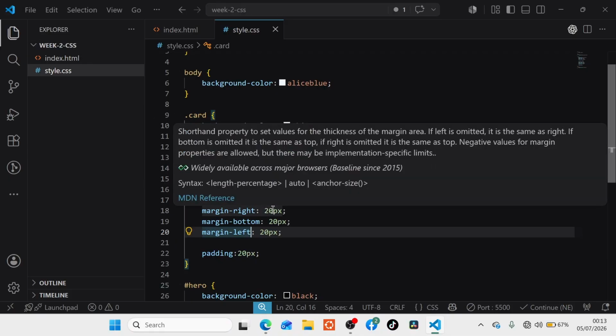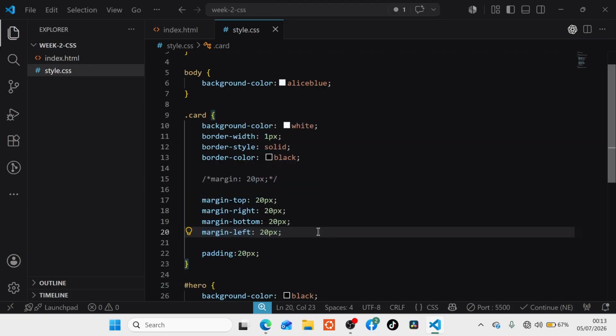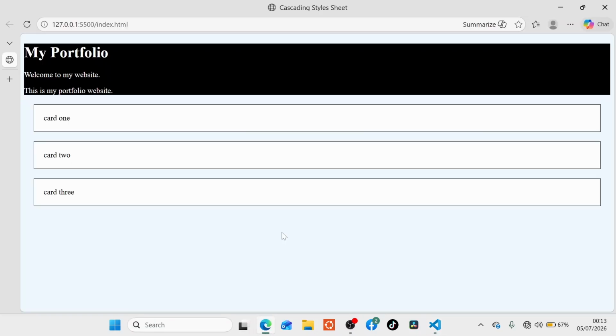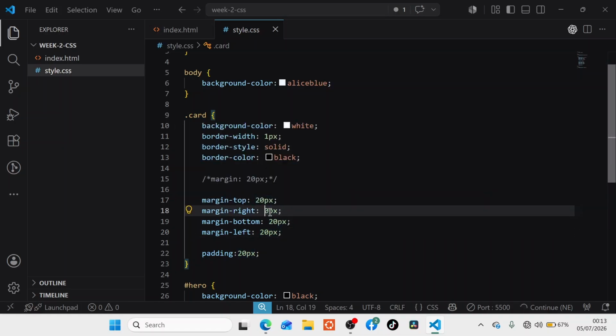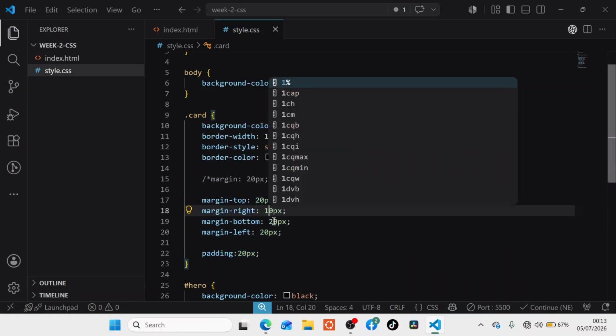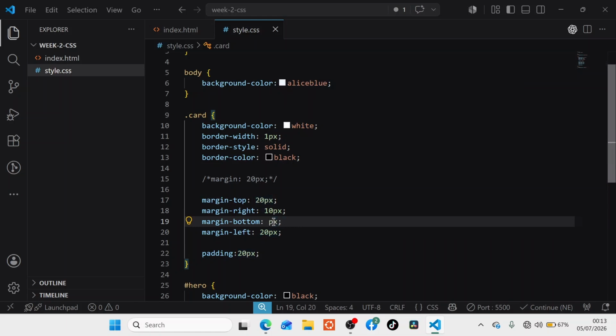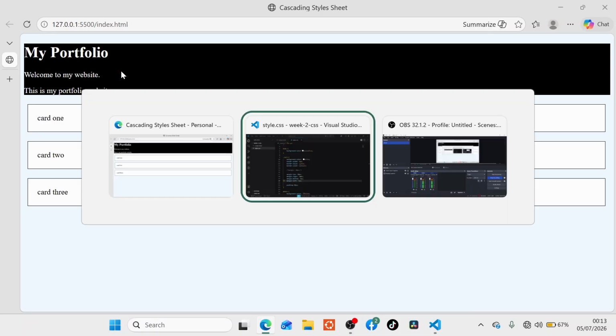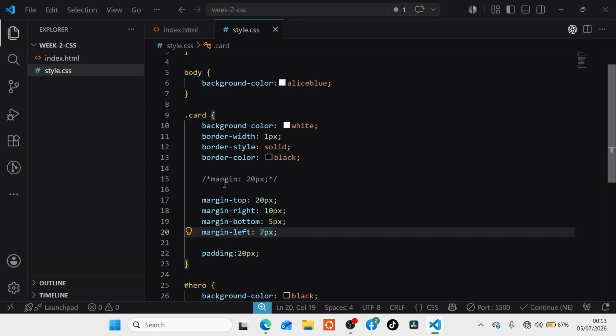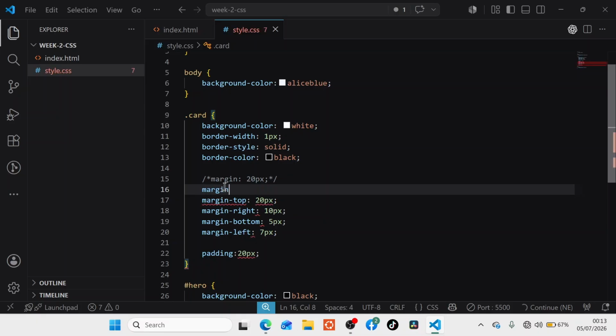Now, assuming margin top were 20 pixels, margin right 10 pixels, margin bottom, let's say 5 pixels, then margin left, let's say 7 pixels. Just vary the pixels to make sure they're not the same. There is still a one-line method of writing all of these.